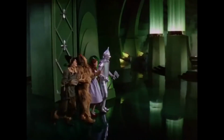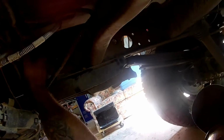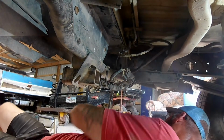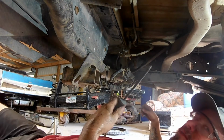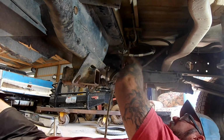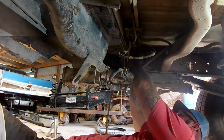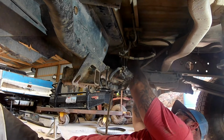Look at that. Look at that. Look at that! He must work out. I started with the back because I thought it'd be easier because I don't think anything's bent, but this one hole doesn't want to line up. We're going to give it a little bit of the pry bar action and see what happens. And by pry bar, I mean screwdriver. Problem is, the only hole I have to stick the pry bar in is the one I need to put the bolt in.